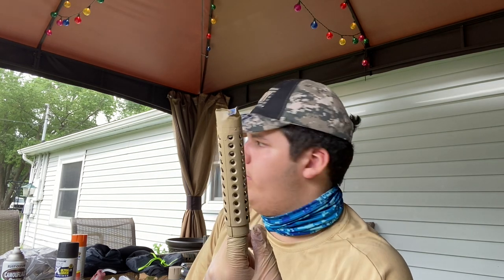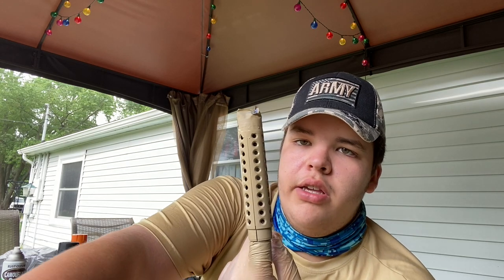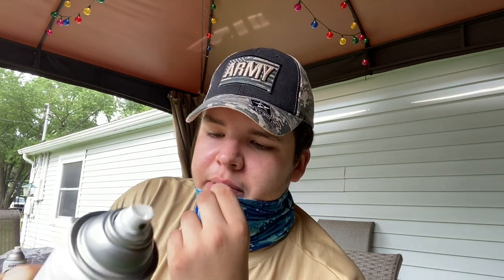This is a suppressor — I took the filling out of it that was just sitting in there. I spray painted it tan and I'm going to try to do that green line on it and then try and put the PVC pipe in and attach it to the M16. The paint is actually pretty dry — I don't even think it's been 20 minutes and it's basically fully dry. I've got the green spray paint right here — camouflage — and I'm going to show you the stripes and how I actually did it.